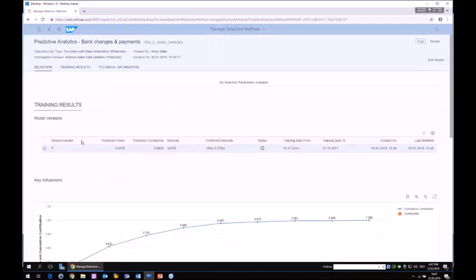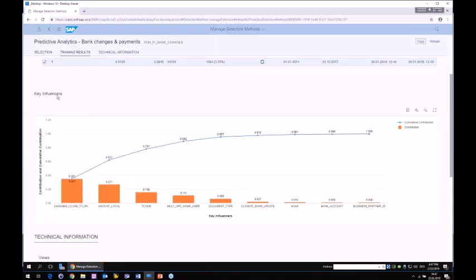So what you can see here now is we have the data set. This historical data was some 35,000 entries. There's a model generated from it where you can see the quality of the model with the predictive power and predictive confidence. The closer it is to 1, the better. So this seems to be quite good. We had 3 years of training data in this case.